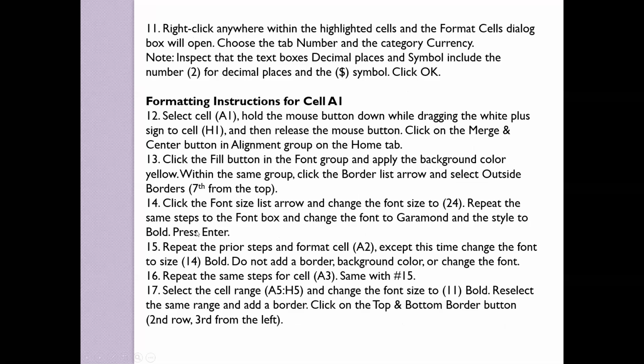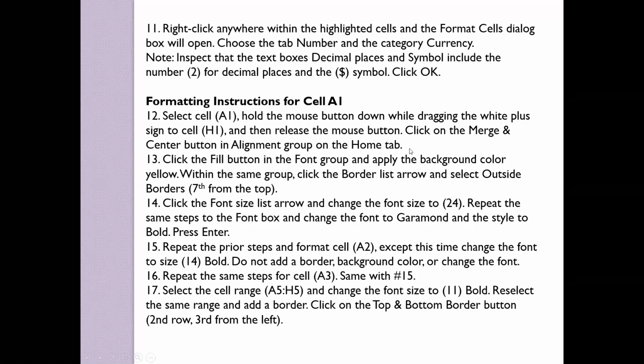There is also number 11. Then the formatting comes next. So, formatting instructions for cell A1. In instruction number 12, select A1, hold the mouse button down while dragging the white plus sign to cell H1 and then release the mouse button. Click on the merge and center button in the alignment group on the home tab.